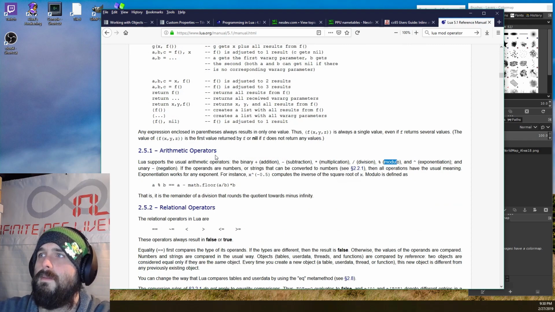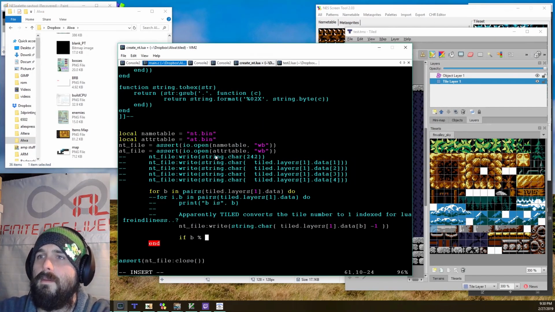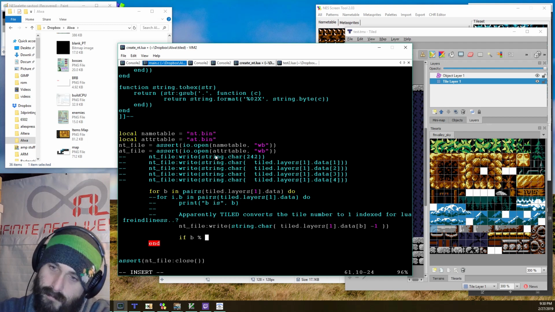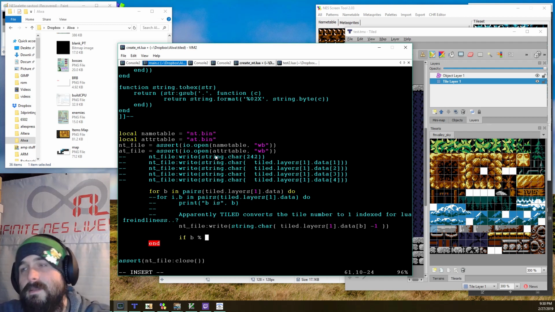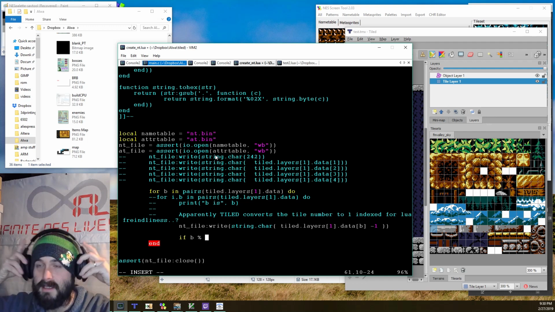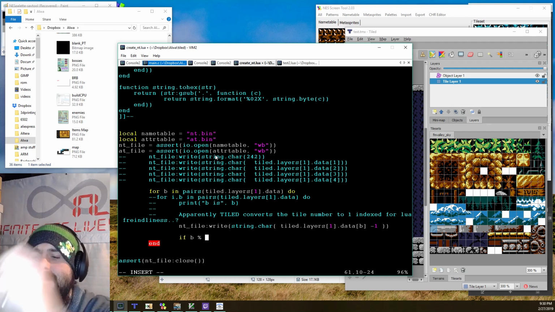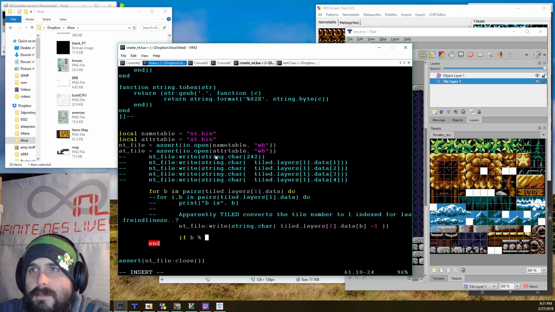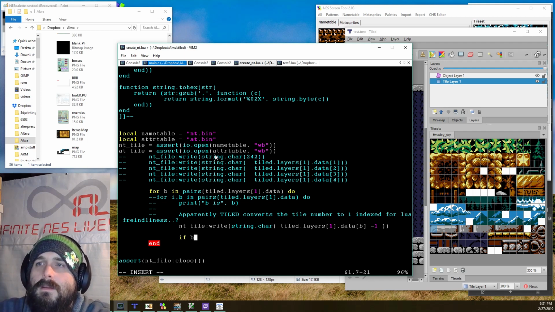Oh, there is. So this is going to be one index. B minus 1. And if not, B minus 1 mod 4.